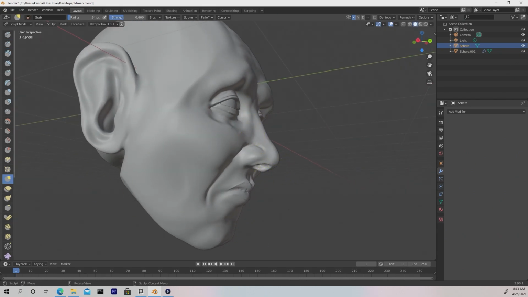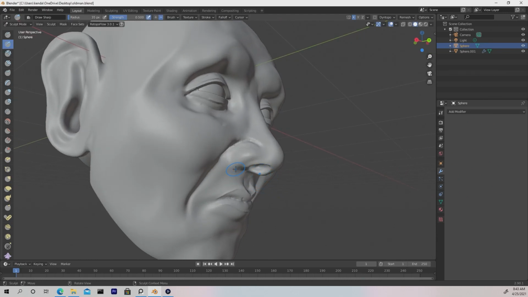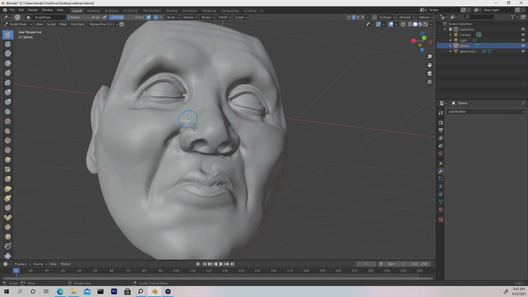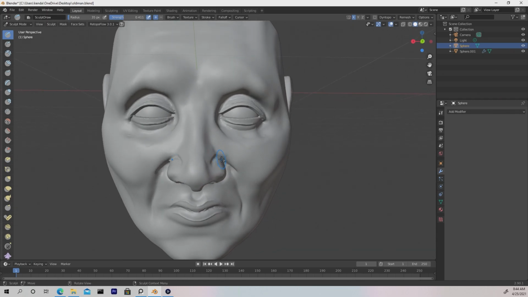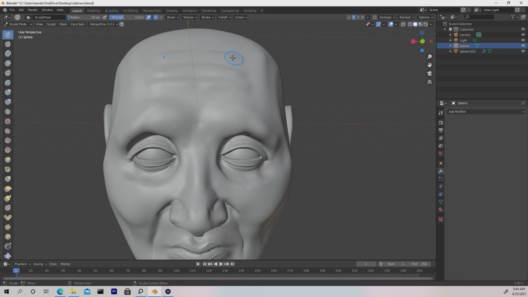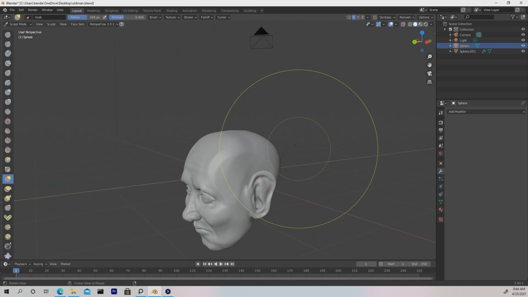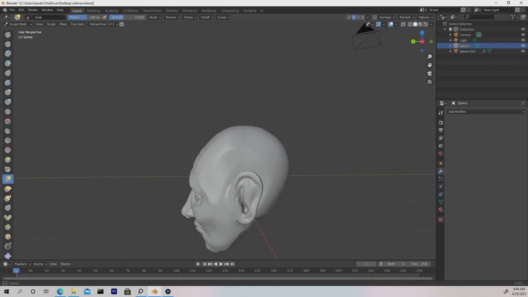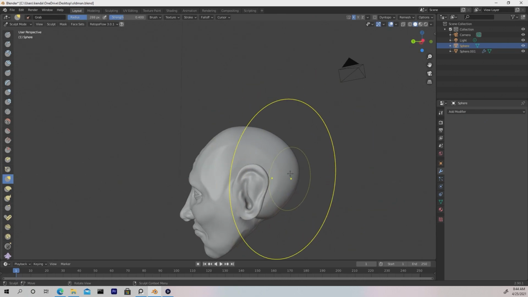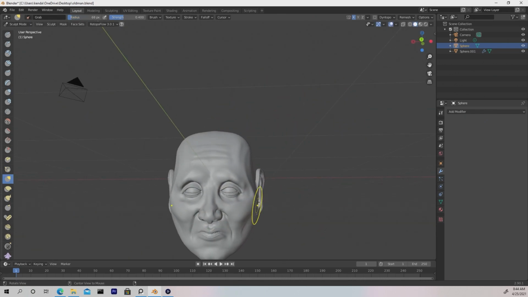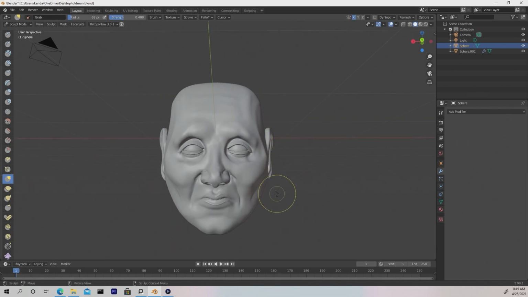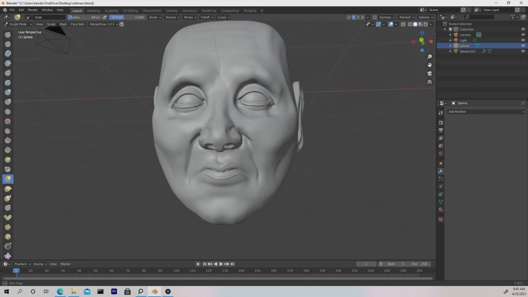So when I started to get the wrinkles on the eyes, I know pre-planning that I'm going to add some alphas. So let me further define this nose area. Using the inflate brush and then the grab brush on this head, pulling the forehead back a little bit more so it makes more sense. And these are some gigantic ears, but it's okay. Some people have bigger ears than others. It's not his fault. He was born this way.